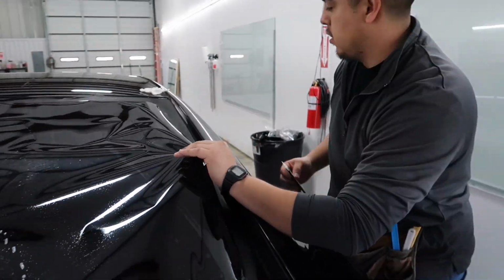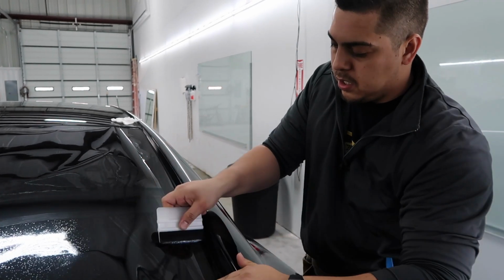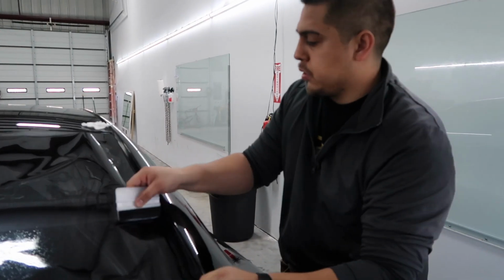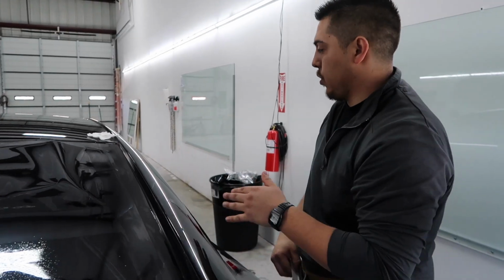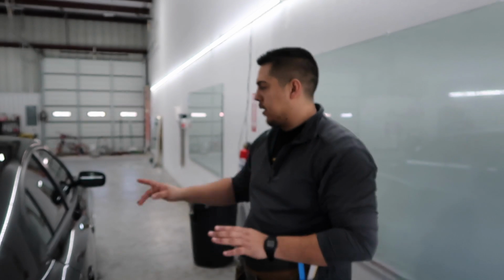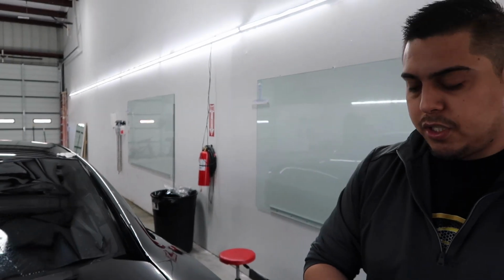Now, typically side doors, you do the same thing. You're supposed to shape them, but because I removed the gaskets and the door panels, you don't have to. And technically the side doors on this car are almost flat. But the back glass, you do have to shape.